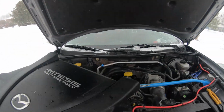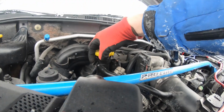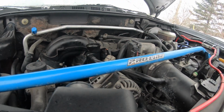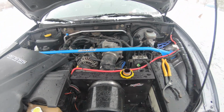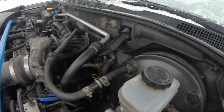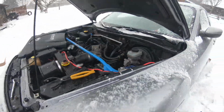Gotta pop this puppy off. Open this for some extra. Holy ramity jamity. Okay, take the oil cap off. Then we gotta get to that oil filter right in there and take that puppy off.